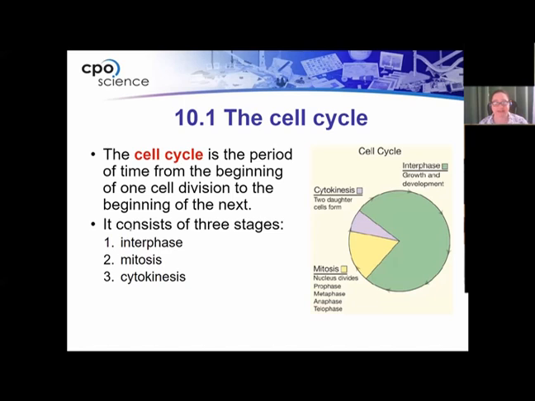So our interphase, that was our time where it's not reproducing anything, it's not copying itself, it's just hanging out, it's living its best life, it is doing whatever that cell is supposed to do. It's doing what it was born to do. After that, it decides, in order to keep this organism alive, I need to make some copies of myself. And that's when it starts to go through mitosis.